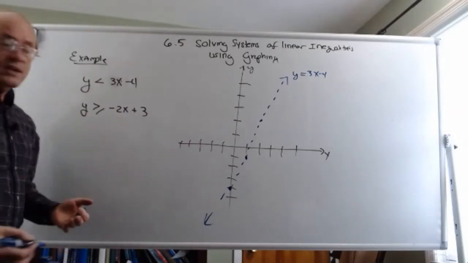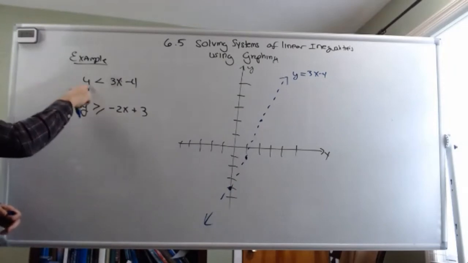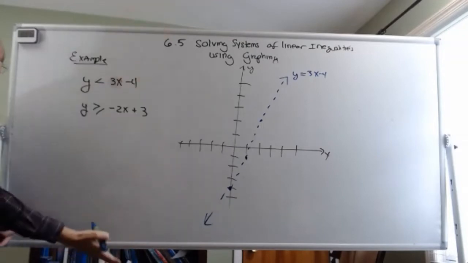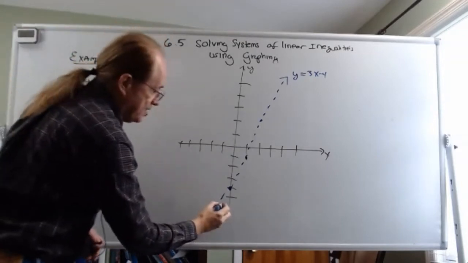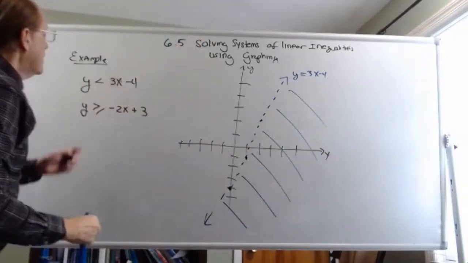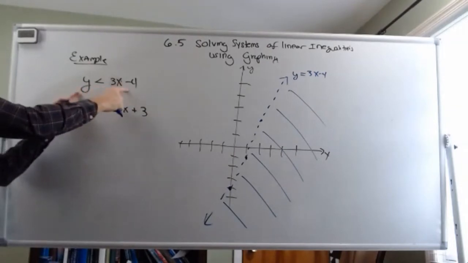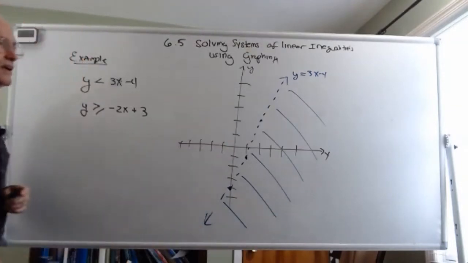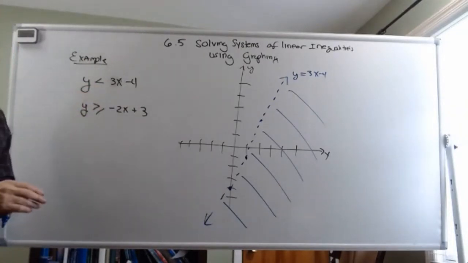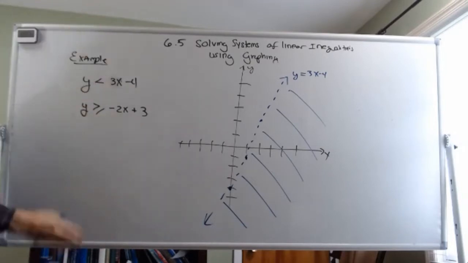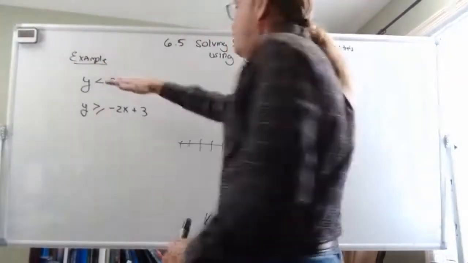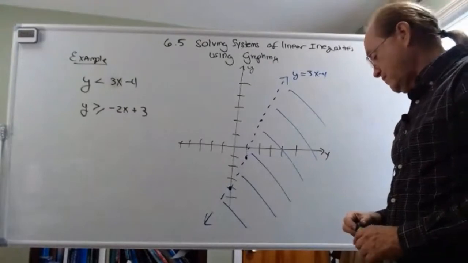Now, I could either pick a test point or do this. Notice what this says. This says y is less than that value, so that means y is beneath that. When it's less than, it's beneath it, so I actually shade beneath it. The test point would also work here as well. If I put in (0, 0), I get 0 is less than -4. Doesn't work, shade the opposite side. But when I have it solved for y and the inequality is there, I can use that. It's a lot easier than the test point. If it's less than, it's beneath the line. If it's greater than, it's above the line. Okay, so that's my solution region for the first linear inequality in two variables.